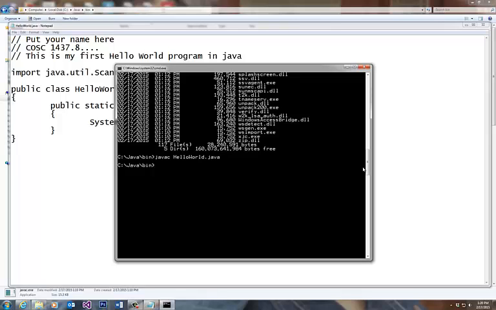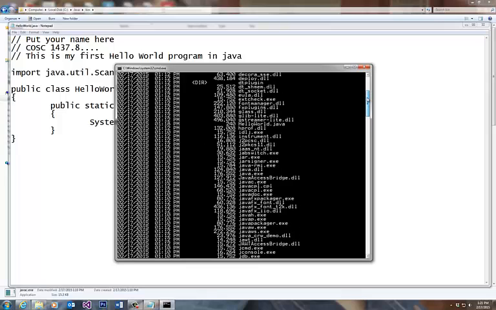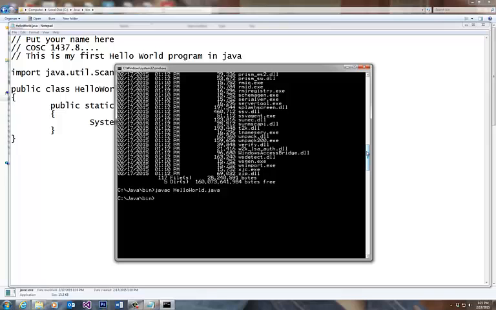It's similar to if you had me for 1436. This is similar to when you compile without any syntax errors, runtime errors, or logical errors. This is what you get. You should generate what's called a class file. This class file should be at the bottom somewhere if I ran dir again.